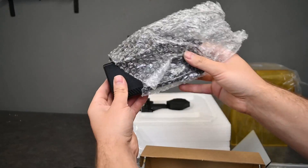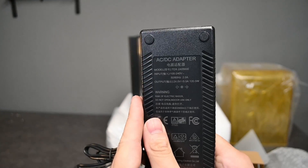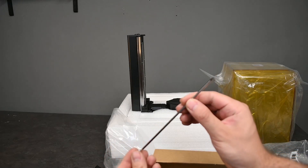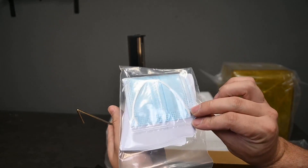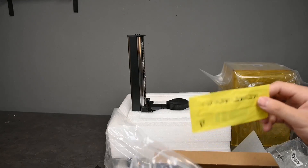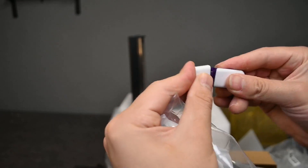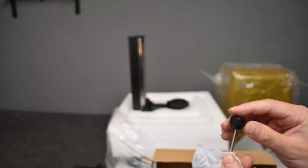The power block that comes with this printer has an output of 24 volts at 120 watts and 5 amperes. You also have a kettle plug that plugs into that power block, a steel scraper, a set of allen keys, and some protective masks and one-use filters. You also have your plastic scraper to remove anything from the bottom of the vat, as well as a screen cleaning kit. You also receive some one-use protective gloves and a USB dongle for storing your files. The last thing in the brown box are the screws that tie the vat down to the printer itself.